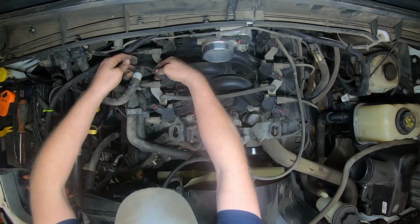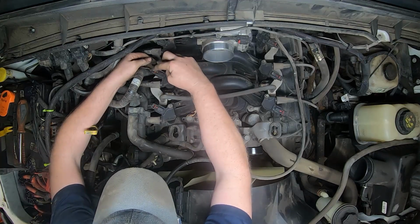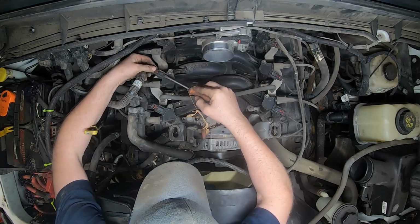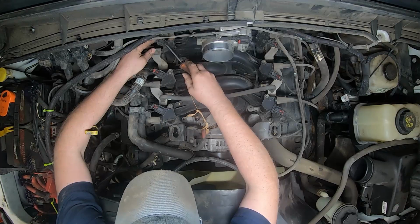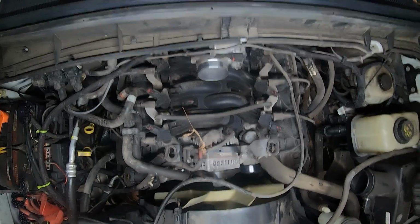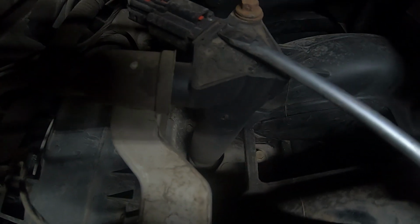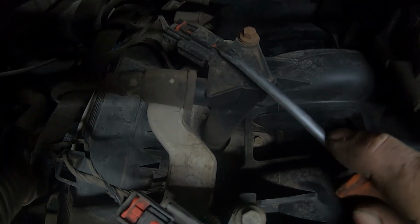Now, be careful on these. That stupid clip. Try not to break it. So you push up on this little tab here. See this? There's a little tab there. So if I can get my camera in the right spot here. There's a way to this little tab. You gotta push it down or push it up.